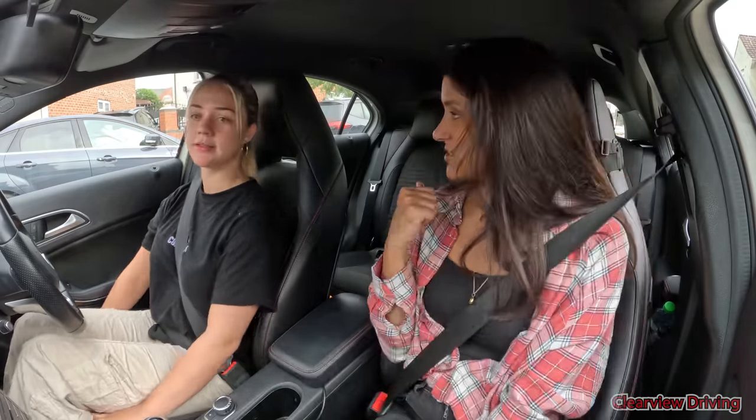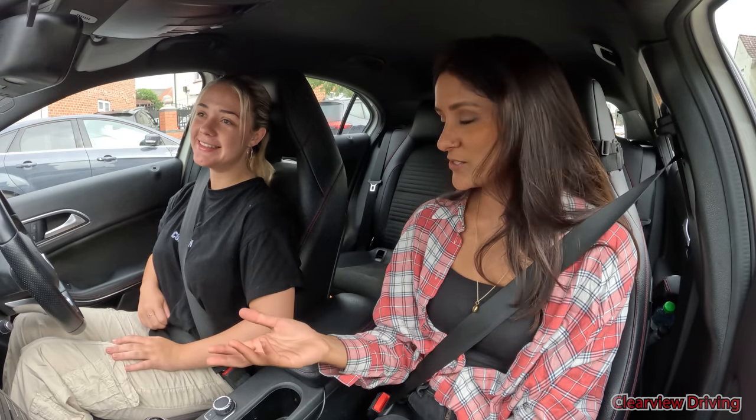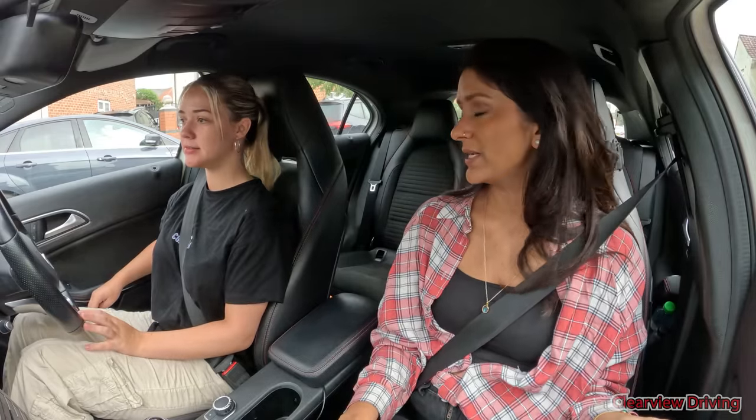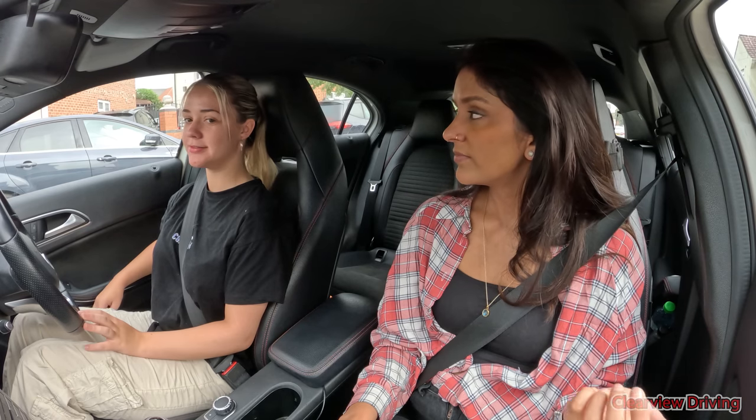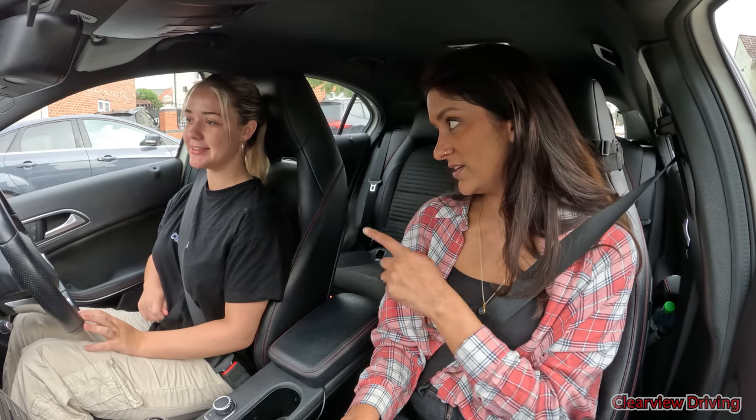No? Okay, what happened on the entrance here? I nearly crashed into the car. You wouldn't have crashed, you were just a bit too close, right? Yeah. Okay, how much space do we like to leave with parked cars? A meter. Okay, why did we end up getting too close? What actually happened? I don't know. Well, you were trying to make sure you didn't cut the corner, right? Cut the corner, yeah. Okay, you did the turn very nicely.